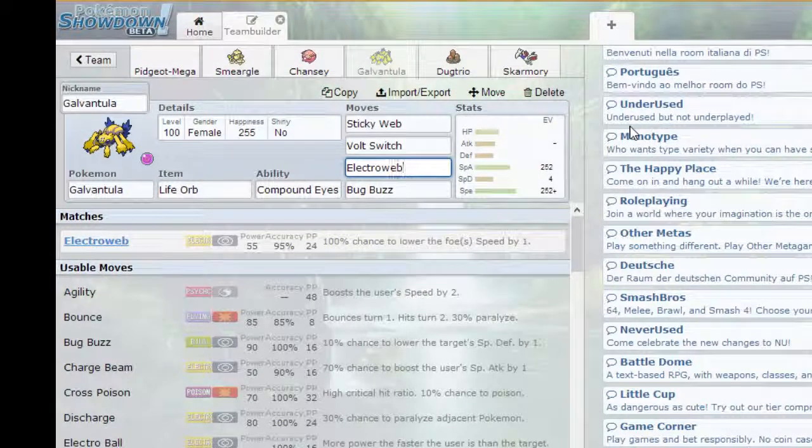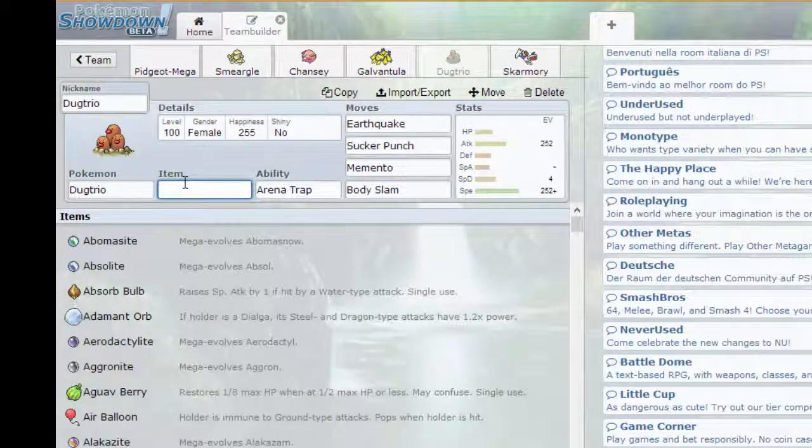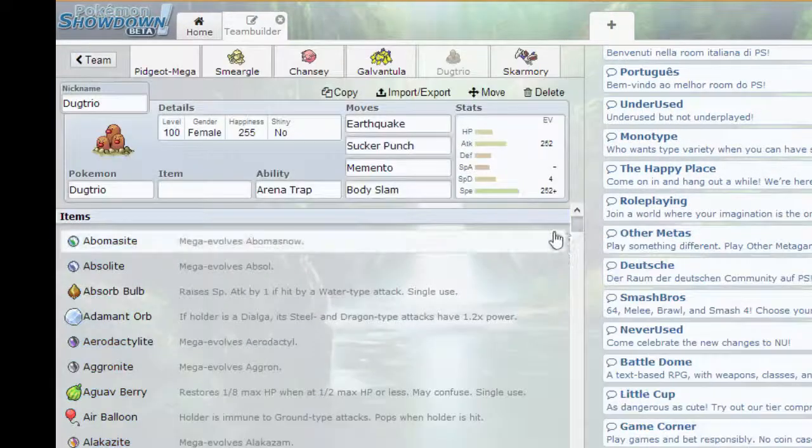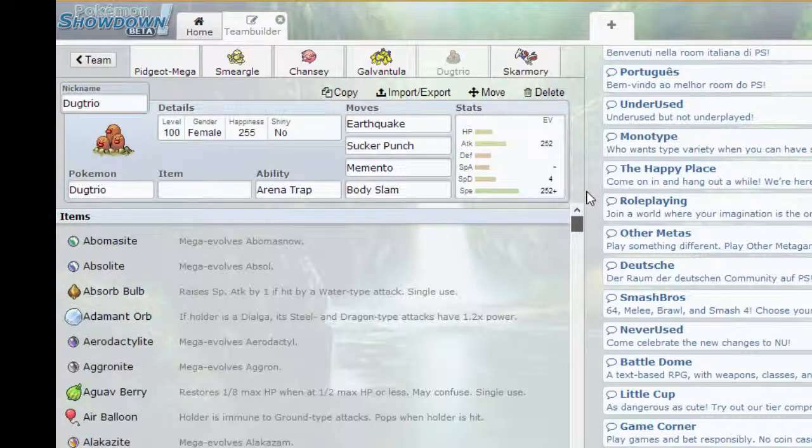Life Orb, Dugtrio. I think Dugtrio also wants Life Orb. I'm just not sure. I've never used most of these Pokemon before, so I'm not exactly sure what these guys want to do. I mean, we can put Life Orb on it. Most people run these things Scarfed or Choice Banded because it just comes in and hits something.